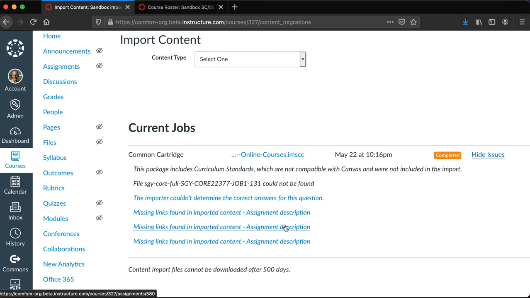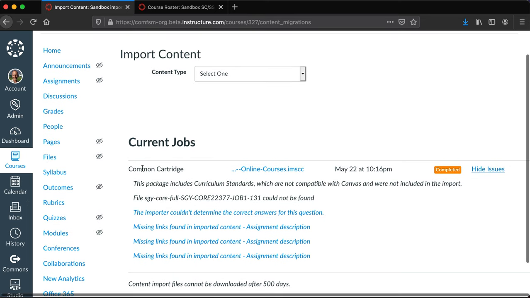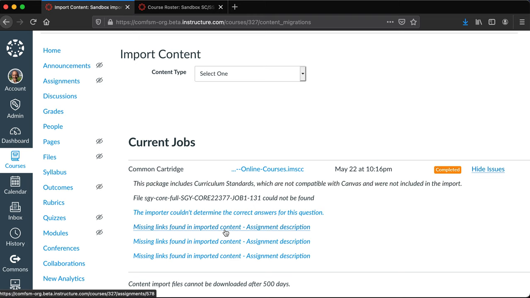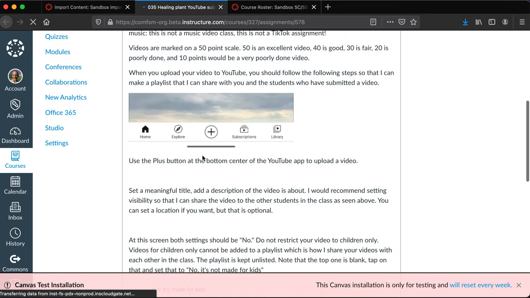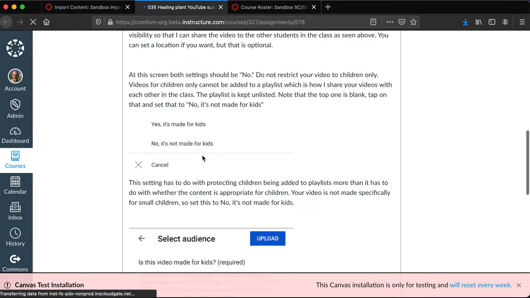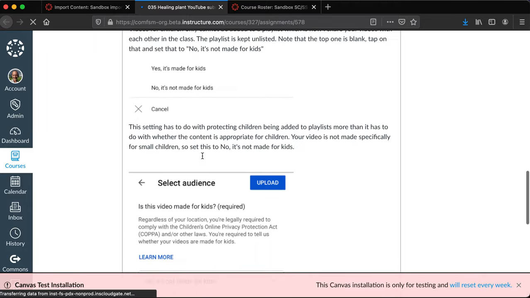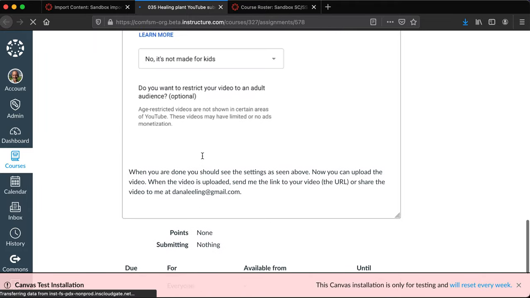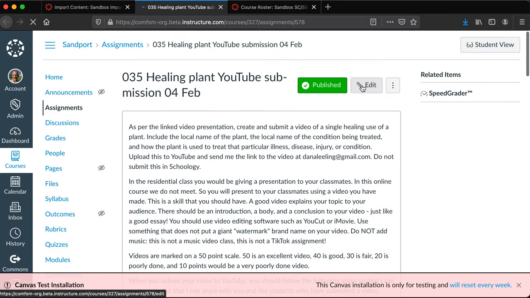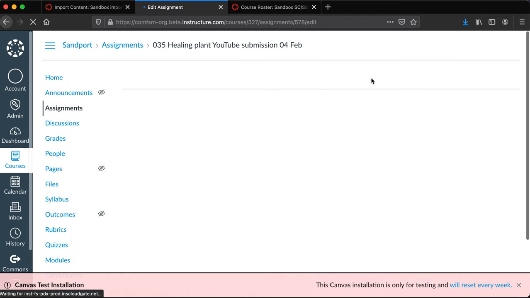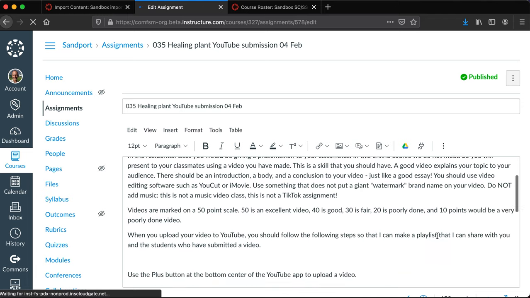I'll have to go through each assignment to see what links are working and what links aren't working. I can potentially look at the links here. So these links will get me back to where the broken link was and potentially show me, I may be able to work out what it was that specifically broke, or if what broke didn't really matter.